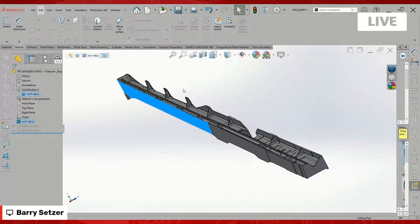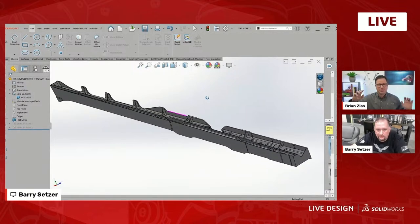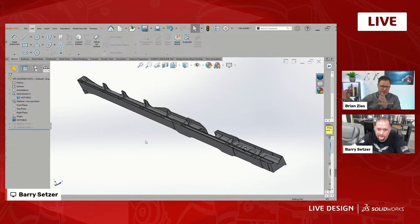Well, let me say to everyone out there, Barry showed me under the hood already, there is a whole surface modeling masterclass in terms of legacy drawings. TIFF files or whatever, scanning them. You said you hunted down 20 drawings, creating line art, surface extrudes, off sketch pictures. I feel like that's a whole other topic, but I don't know if we have time. If you guys want to see that, let us know in the chat. Do you want us to get back into modeling this from legacy drawings?